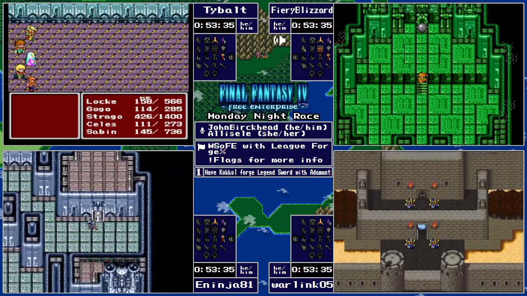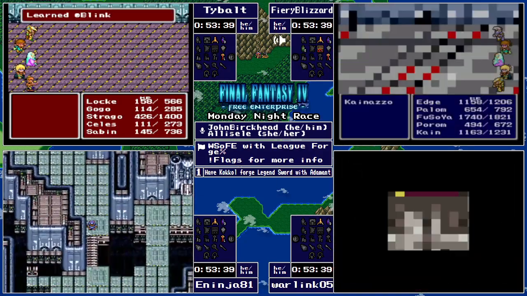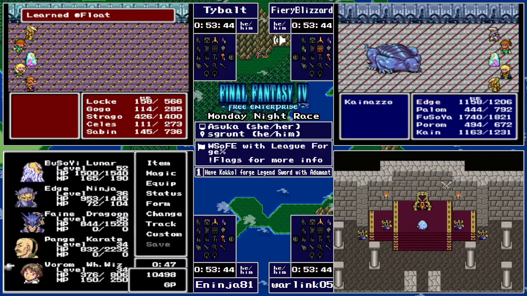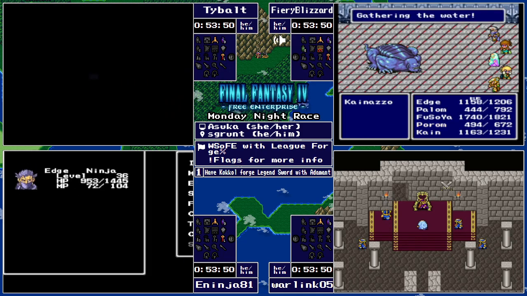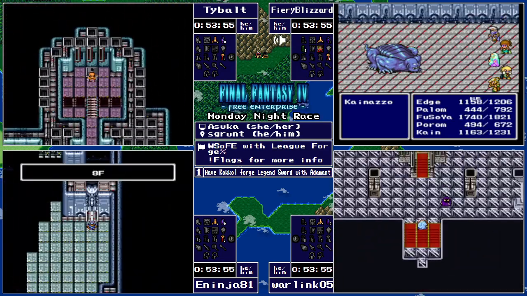Speaking of time and effort, Tybalt is done. That is a nuking kid. That is a very well-stacked party. And we have a very lost Kainazzo, right fiend, wrong location. It's just a big water slide. Well, that's a fun way of looking at it.